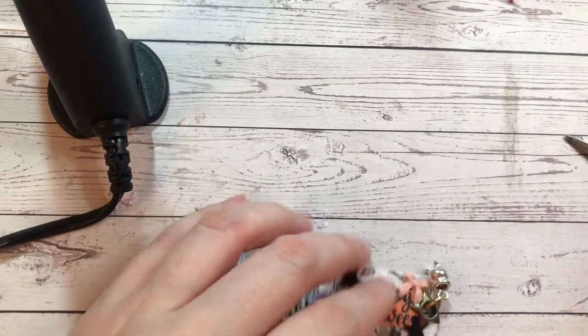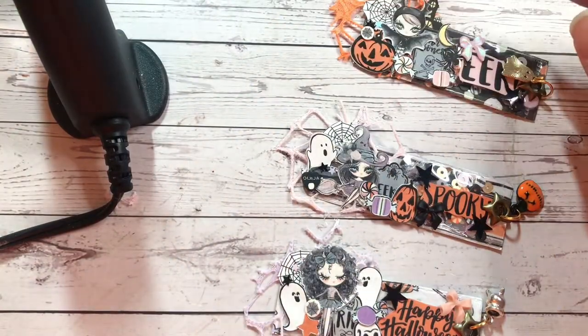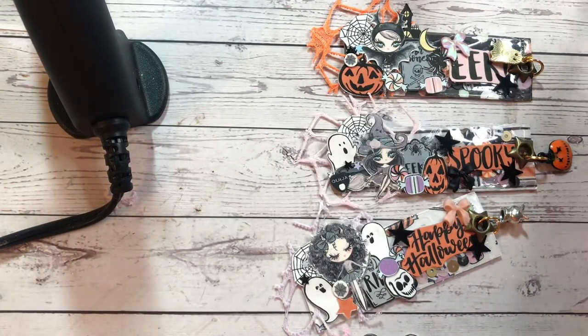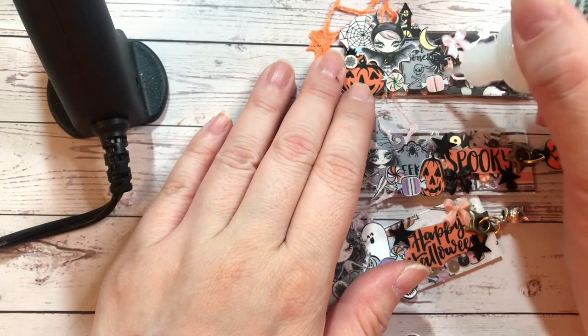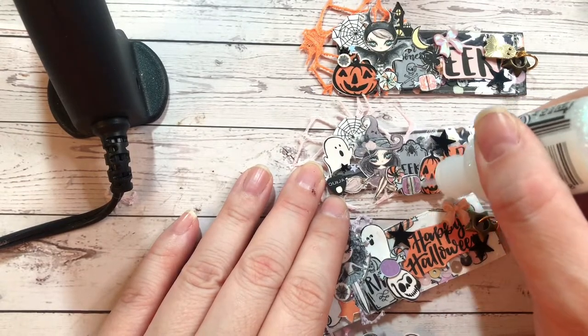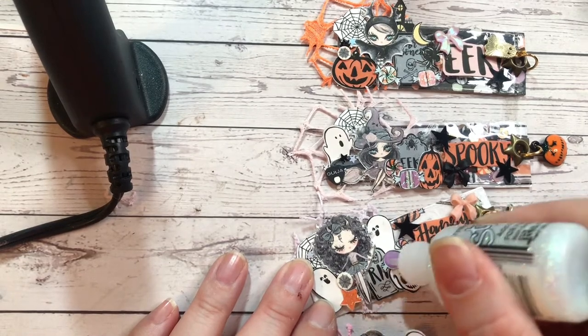Last thing I have left to do for all of them is to use some stickles. I like to do this at the very end because then I don't have to touch anything. And because, you know, stickles takes a little bit of time to dry, but I really want to add a little bit of sparkle to my project.